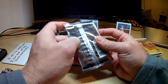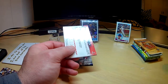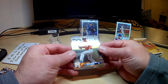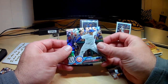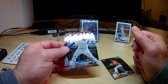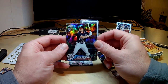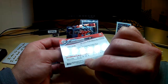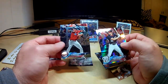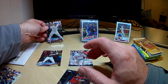Let's get a 2018 Topps Chrome. I was just getting back into cards this year in 2018, so I don't think we really opened any of this. We got a Bregman, Rizzo, and a Refractor. We got an Andrew Stevenson rookie, which I believe is a Refractor. Pretty cool card. And a Max Kepler. Put Stevenson with the rookies, put Rizzo with the Cubs cards.